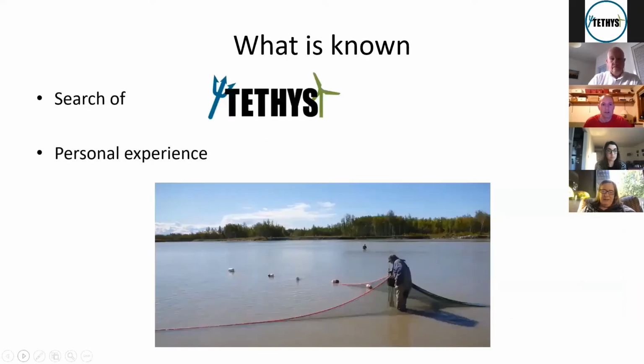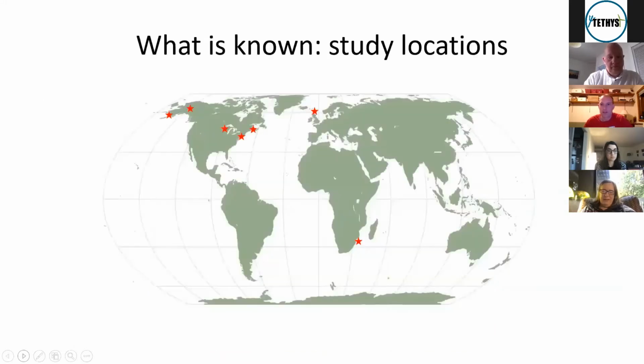So next slide. And so my summary will go over what's known, what's not known, and how do we get that information. And to gather what's known, I searched through the TETHIS database. And then this is also based on some personal experience. And so I've been conducting research in the Tanana River for almost a decade now. And here's a picture of us collecting baseline information about which fish travel in the river margins versus the middle of the river where turbines will get placed, which can inform things like encounter probabilities. So next slide.